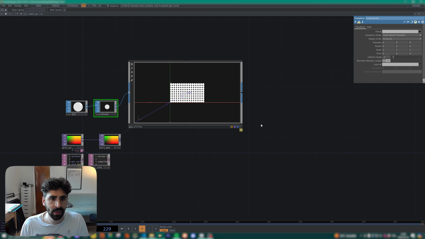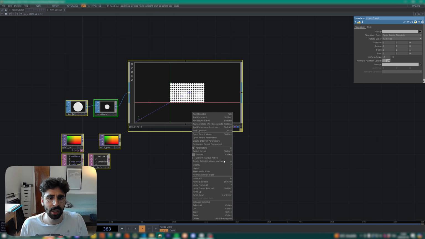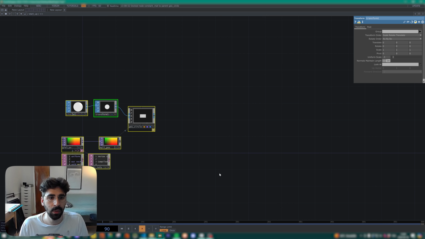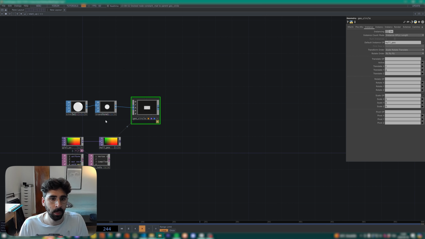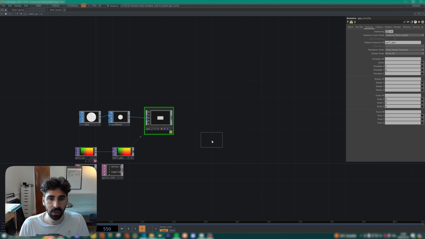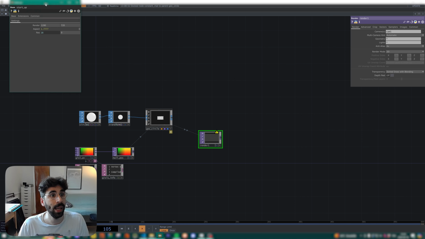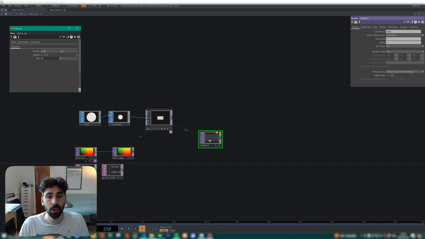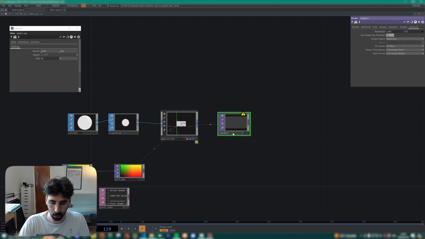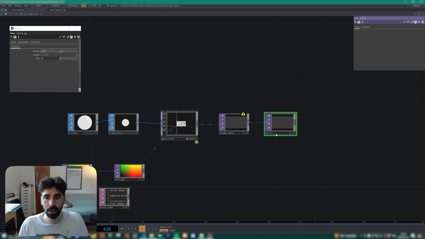When you have nodes like this that are a bit different in size, you can select everything, right-click in the network, and choose reset node size, and now everything is cleaner. Let's bring in a render. For the render, we are going to be using the parameters that we had prepared, and we're going to bind them to our render. Superb. Because we're doing this super clean, let's even rename our render to render main, attach a null, and call it BG for background.